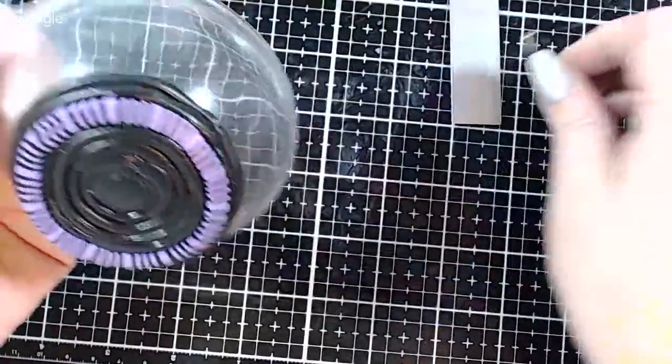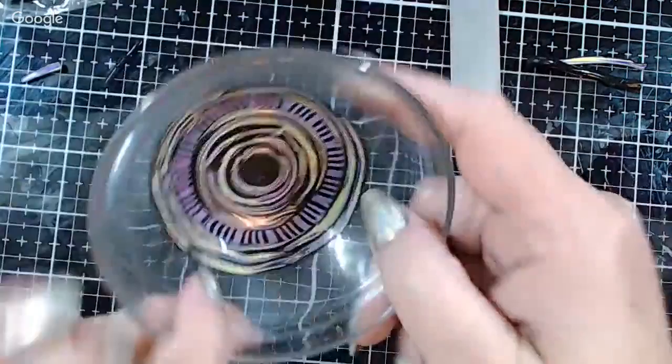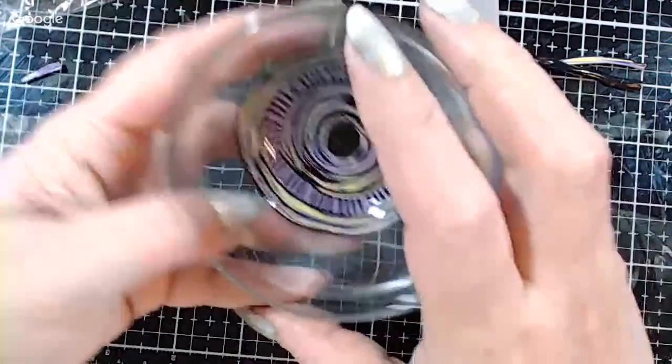But see, it's quite easy to make this, and I'm not going to make it all the way like this. I'm going to finish it off camera, and I'll probably add, but you see how ethnic it looks, how beautiful it looks. I'm going to add probably another line or two of these stripes so we can move on to the next. So give me a minute here so I can go grab another bowl.